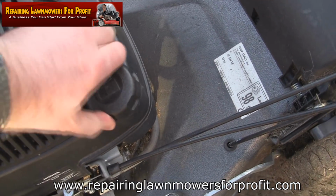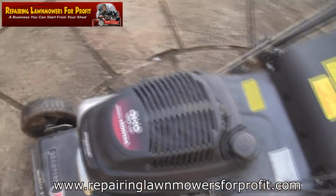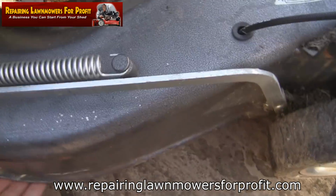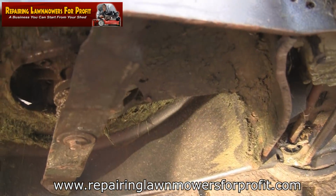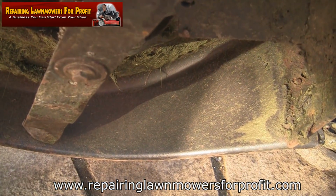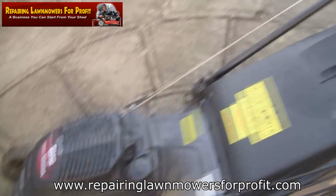I won't film that, just because I've only got one hand to do this with. Let's see if I can do it from here. Let's just tip that up there. Oh, that's quite a heavy mower, yeah. So the blade's all on. You see the pins there? Means it's sat on the blade adapter, alright. I've got fuel, I made sure that's on.